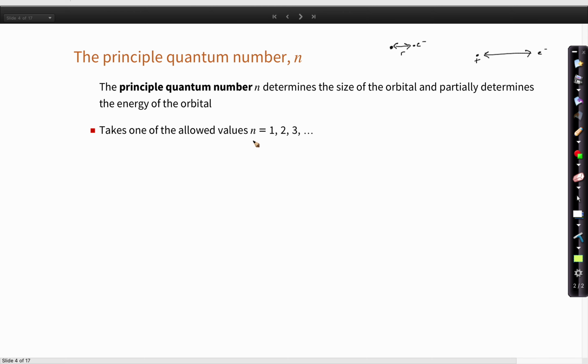What are the values that n is allowed to be? They're allowed to be exactly like in the Bohr model: 1, 2, 3, 4, 5, 6, 7, 8, all the way up to as far as we want to go. So remember, with quantum numbers, you pick. Just like in the Bohr model, we said, okay, here is our first orbit, that's n equals 1, and somewhere out here is our 10th orbit, and that's n equals 10. And you get to choose which one of these you want to study. So you imagine, is the electron in the first orbit? Is it in the 10th orbit? And then we imagine transitions from the first orbit to the 10th orbit, or from the 7th orbit to the 10th orbit, or something like that.